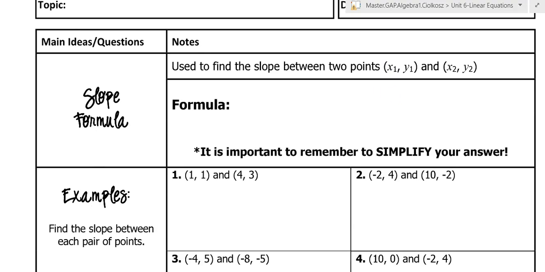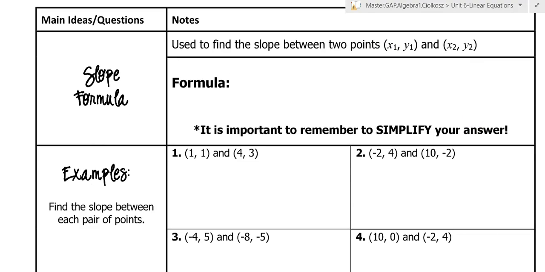Now let's take a look down here. Now, sometimes we aren't given a graph. And rather than graph everything out by hand and count, we can also use a formula. So the formula we're going to use, y1 minus y2 over x1 minus x2. You may have seen this formula written the other way. I just prefer doing it this way as I think it's a little bit easier to work with.